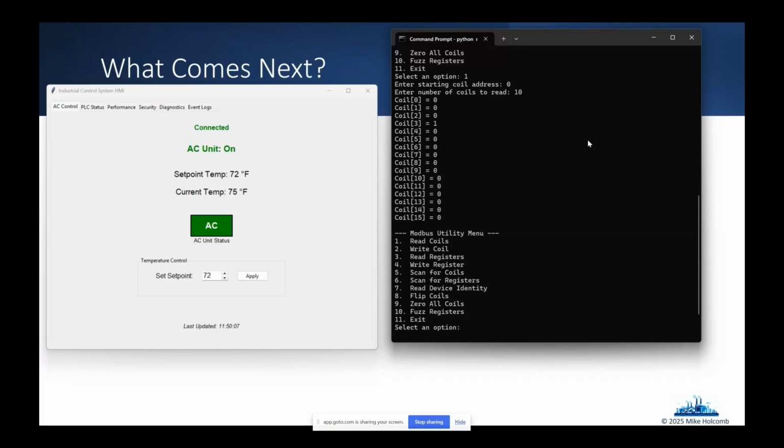And so it's like, what if I overwrite that value and change it to 0? Would that turn off the air conditioner? We're able to do all this because Modbus is unauthenticated. It never asked me for a username and password. So I have essentially full control over that PLC.